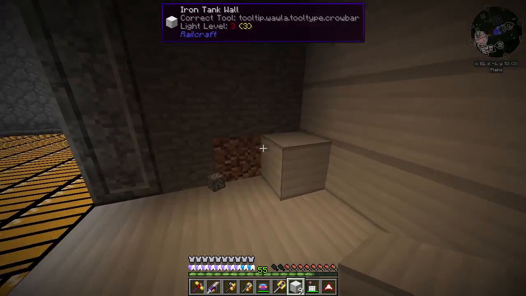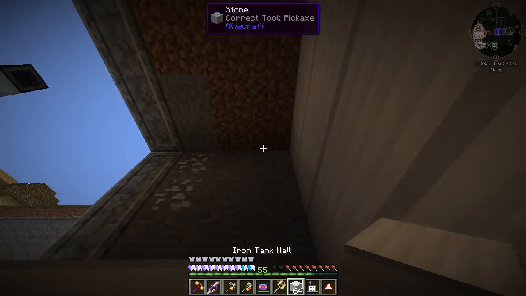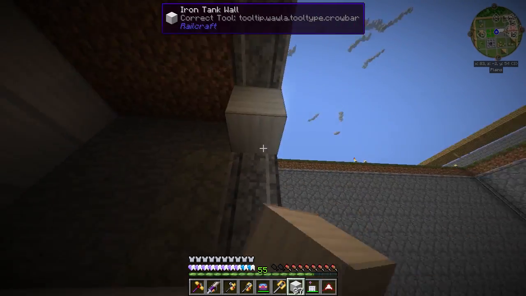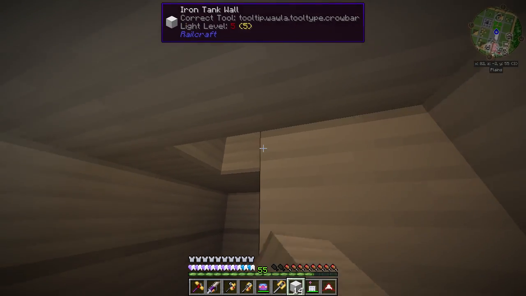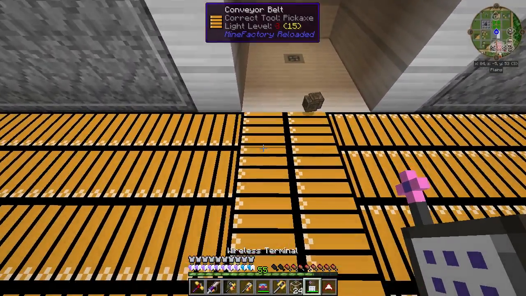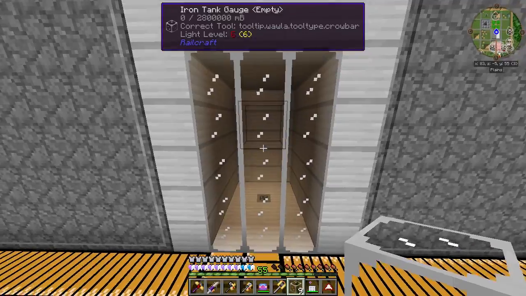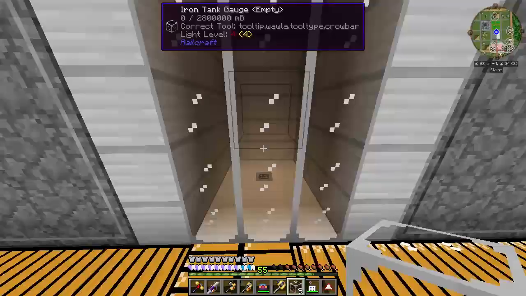Oh. So we're going to need a lot more of this iron tank wall stuff, I think. Actually, might not be too bad. I mean, for the most part it's done now. So we should have enough. 2, 3 there. And then, if the conveyor belts aren't the most annoying thing in the world, do this. And the hope is... Or do you have to have it going for the top? I'm pretty sure, maybe you have to have it go to the top.